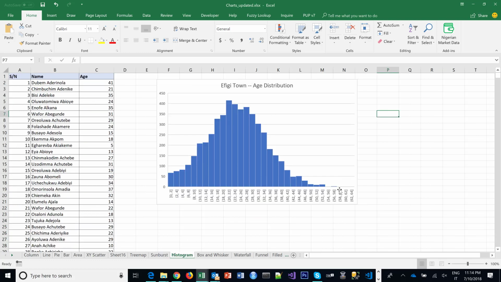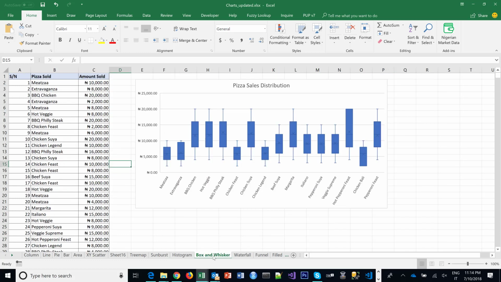And then there's the histogram. If you are statistically inclined, then you won't have a problem understanding this. If you need to use it, now you have it in Excel as a default chart. Box and whisker is another statistical chart to show the measures of central tendency: minimum, maximum, first quartile, second quartile, median, mean, third quartile, and like that.